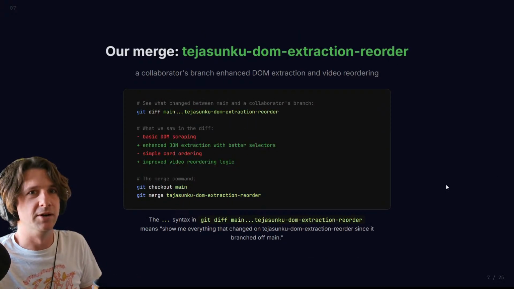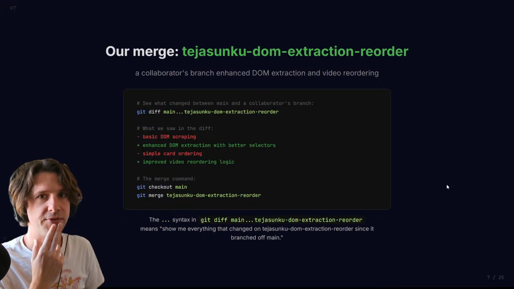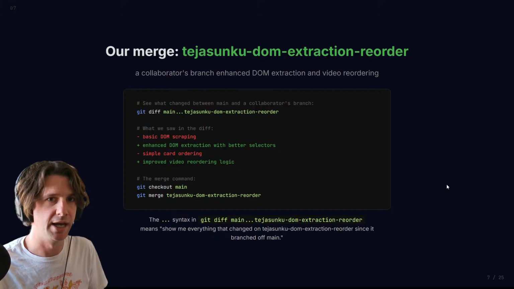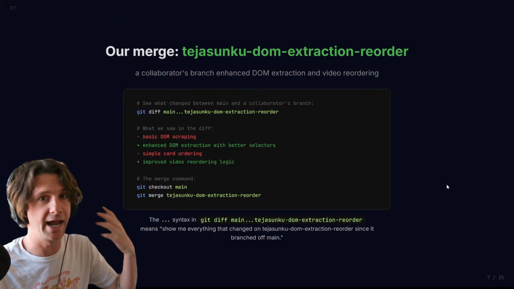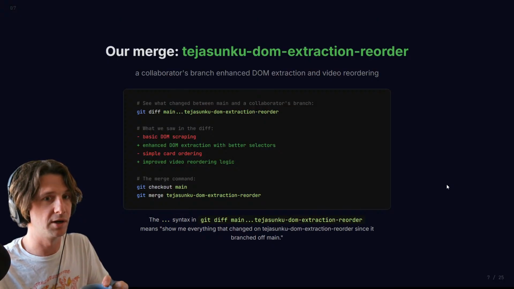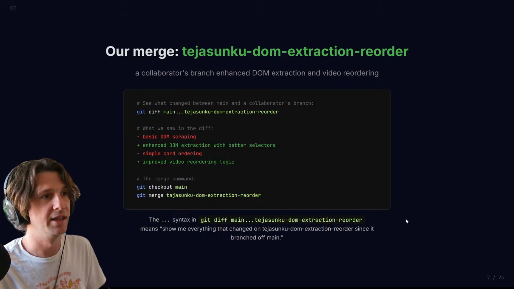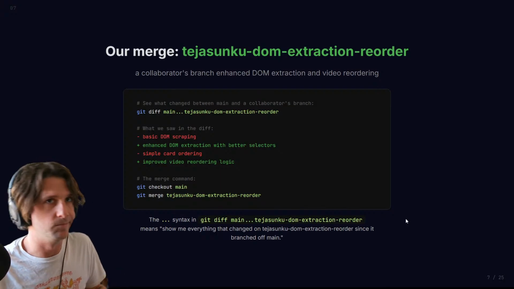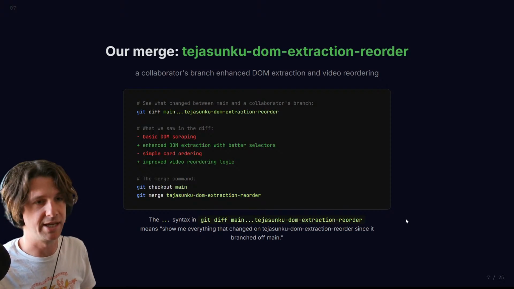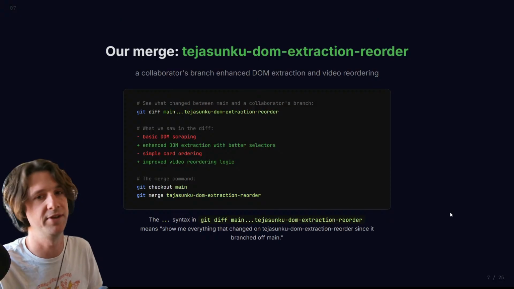Merge conflicts. So Tasia put in this pull request, right, for the DOM extraction reorder branch, and they enhanced DOM extraction, video reordering, beautiful work. We've been investigating the ins and outs of YouTube and YouTube's limitations with how they provide context for your feed, right?